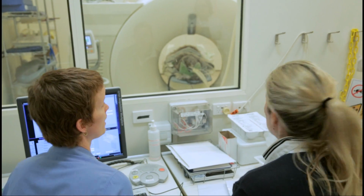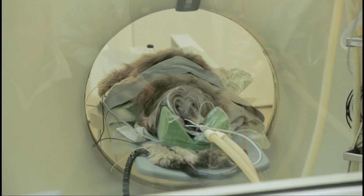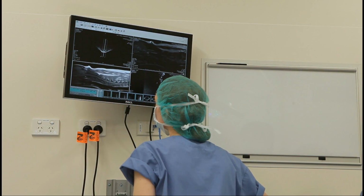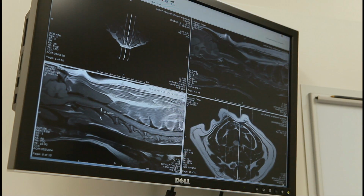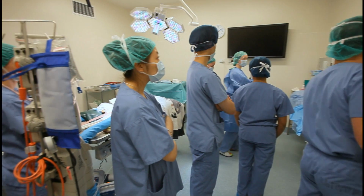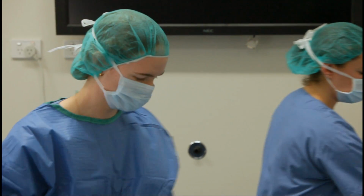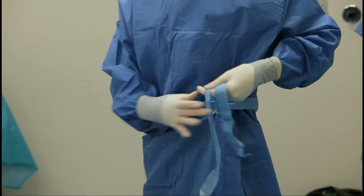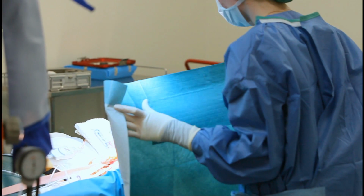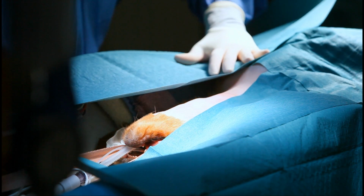Plus, there is 24-hour access to a range of specialists within the hospital, should further discussions, investigation or treatment be required. Having all specialists, nursing staff, support staff and equipment housed together on site is incredibly beneficial to the animals in the hospital's care and the peace of mind of their owners. The University of Melbourne Veterinary Hospital deals with some very complex cases and everyone works together for the best outcome.